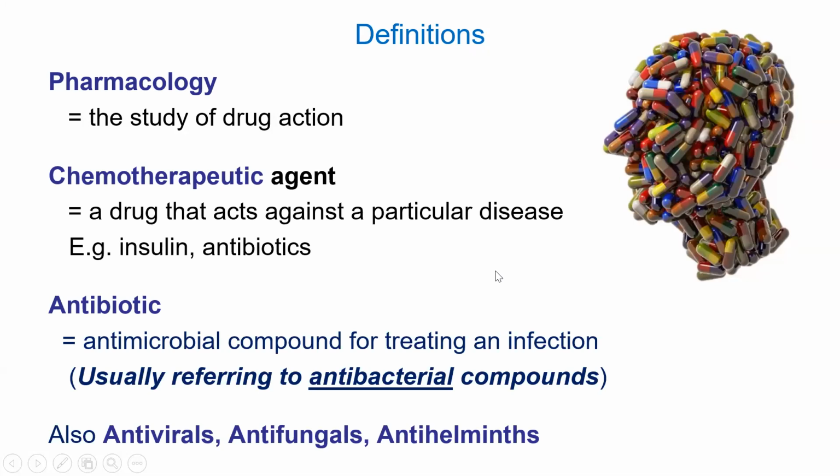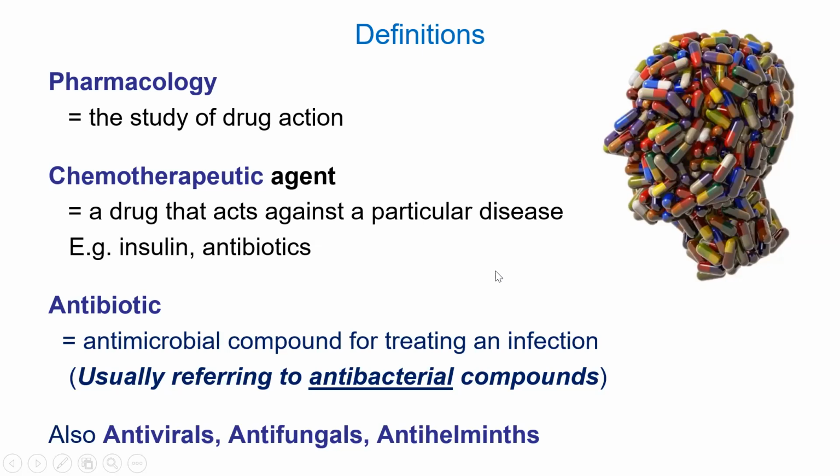Antibiotic. This is the term that, when people say it generically, they usually mean a drug that will kill bacteria. It doesn't have to be, though. That's kind of the general usage of it, right? So if you have a viral infection, the right answer is you don't need an antibiotic, in most general terms. But technically, it could mean killing any pathogen. Most people, like 98% of the time, when they use the term, mean an antibacterial drug.